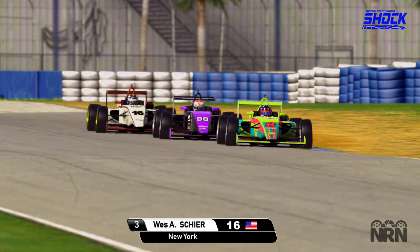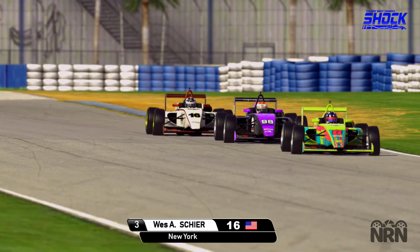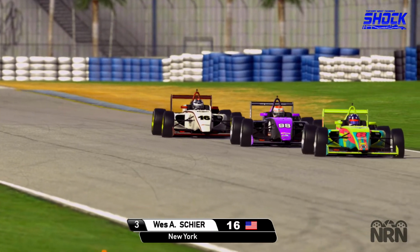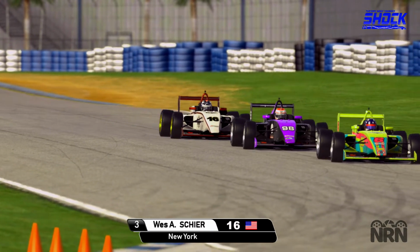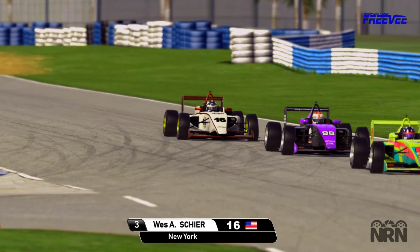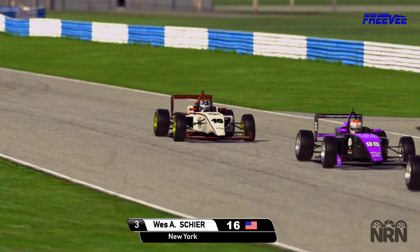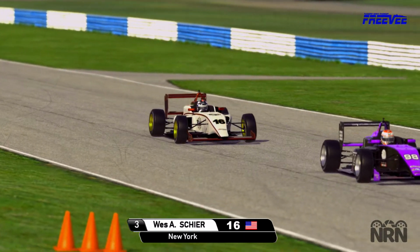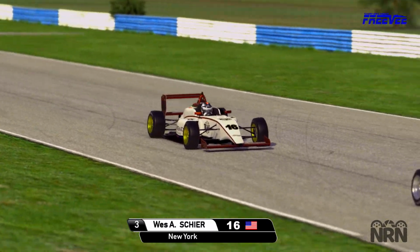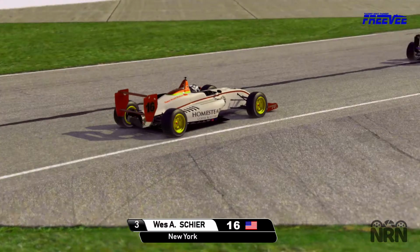J.W. Miller said the same thing. You guys entered the night separated by 1 point. He did extend the points lead a little bit here tonight. How confident are you heading off to our final 3 of the season, Sonoma, Richmond, and then Road Atlanta? Really confident for the last 2, that's for sure. Sonoma's going to be a little wild card. I don't have a ton of laps around there. But really, really looking forward to Road Atlanta.